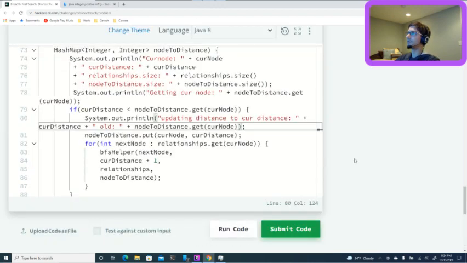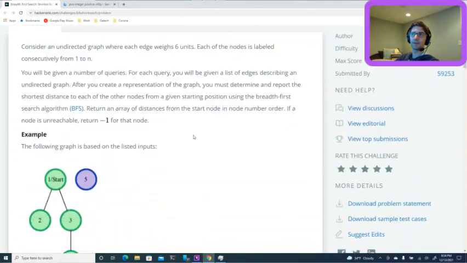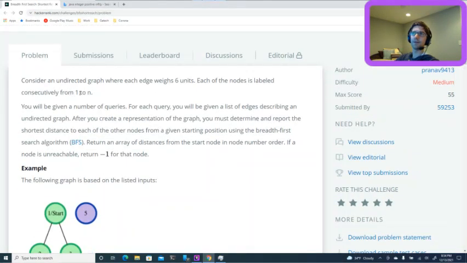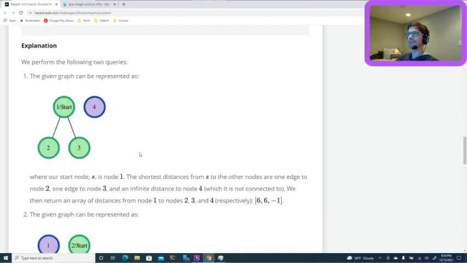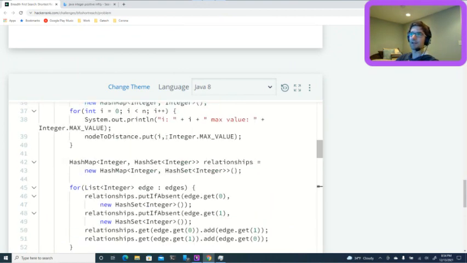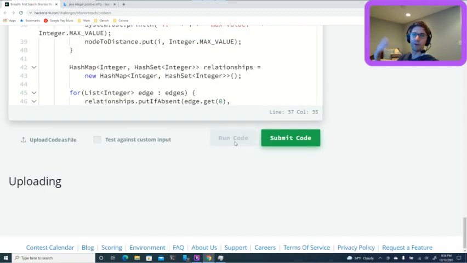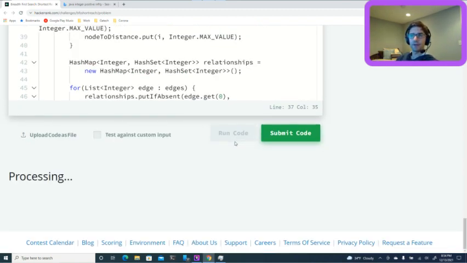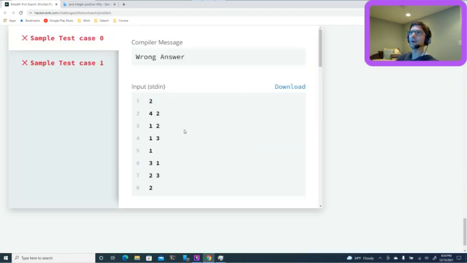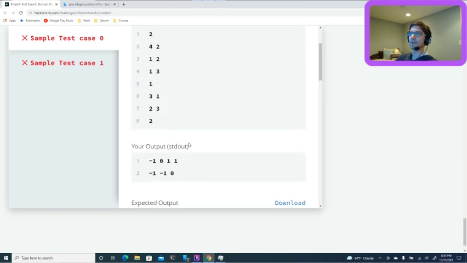So if n is based in consecutively from n, goodness gracious. Okay. So the quick and dirty fix to make sure I'm on the right track is seeding these values, and that is going to lead to having one extra node, 0. So I'll have to fix that. Yeah. Okay, so now we're getting the wrong answer, but at least we're completing.